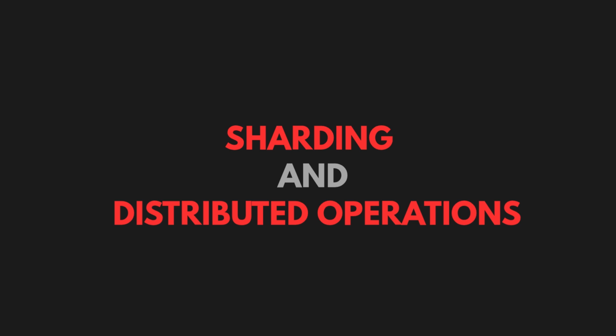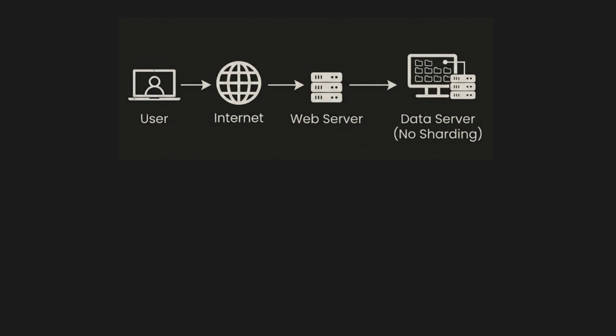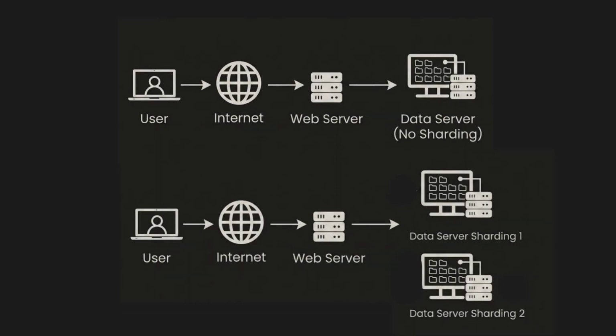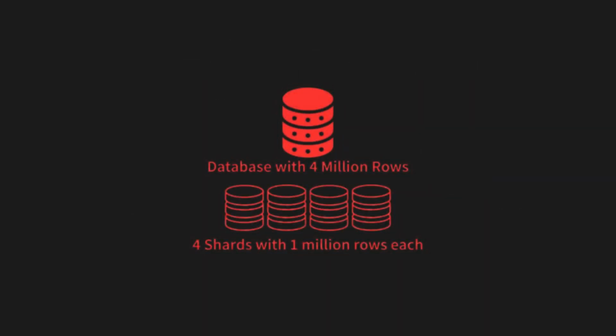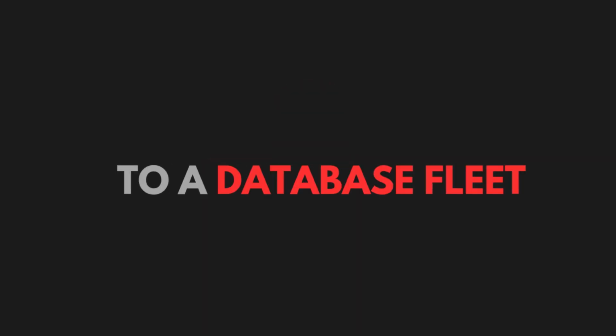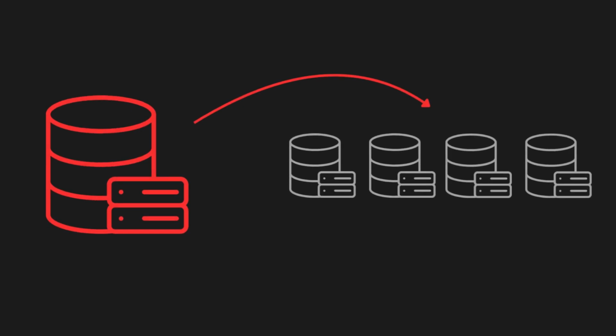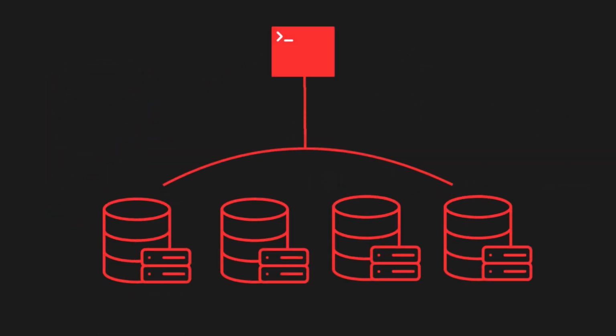Sharding is the next step after partitioning, but now the pieces are no longer just internal table segments. They live on different nodes, often different machines, and sometimes different data centers. Instead of one database handling everything, each shard owns a slice of the data and behaves like a smaller database in a larger distributed system. This is how you move from a big database to a database fleet. It means horizontally splitting data across multiple independent database nodes so no single machine has to carry the entire load. Each shard stores only a subset of rows, and the application or routing layer decides which shard should receive a given read or write.